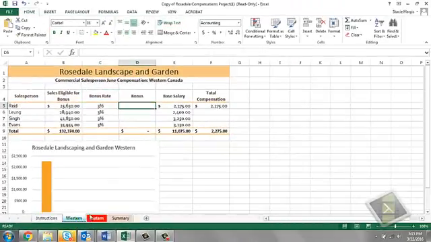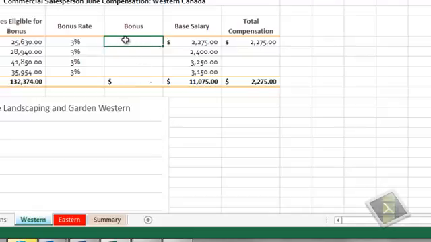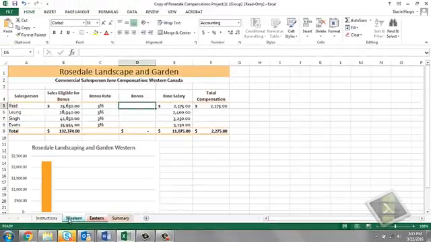So one thing I can do is actually group these two sheets together so that when I put a formula into this cell and or format it, it will do the same thing on all the sheets. So the way I group them is by selecting the sheets, hitting Control, and selecting the next one I want to group. You'll see that there is a green underline there so that I know they're grouped.